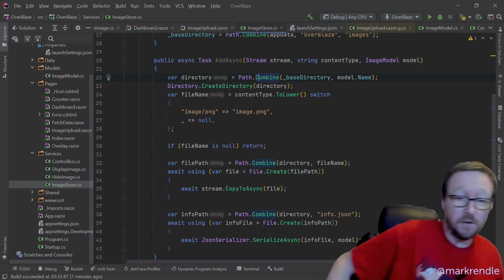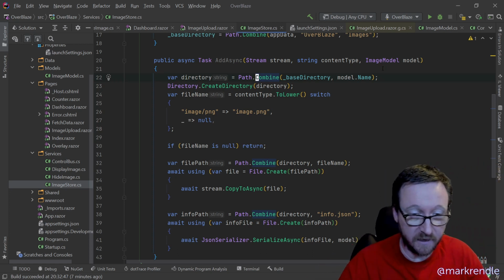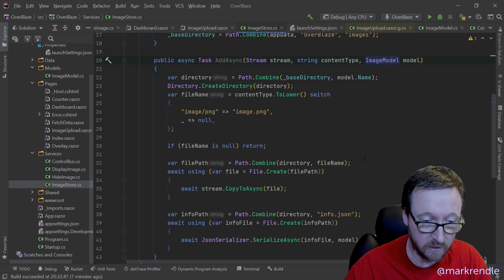So this is going to upload the file and then save the image model stuff alongside it, and do interesting things like that.